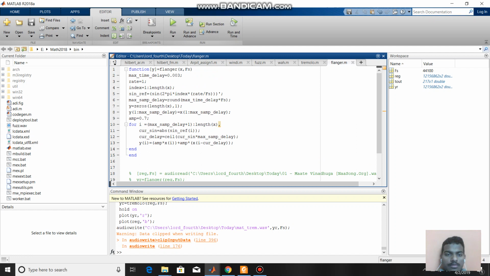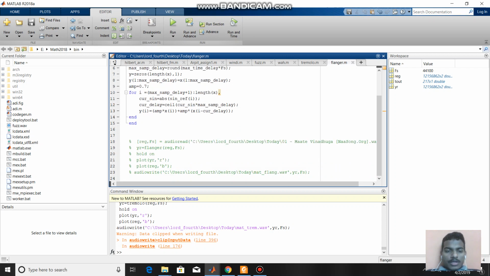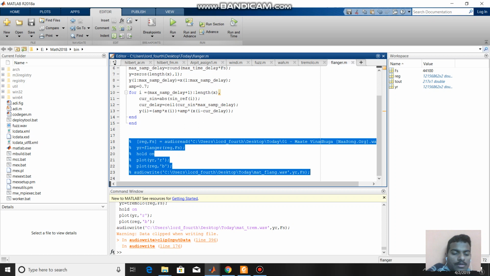Okay, so now we are at the flanger effect. So it alters the sound signal by introducing a cyclically varying phase shift into one of two identical copies of the signal and then recombining the signal again. Okay, so it is used especially in popular music to alter the sound of an instrument. So now let's have a look at it.